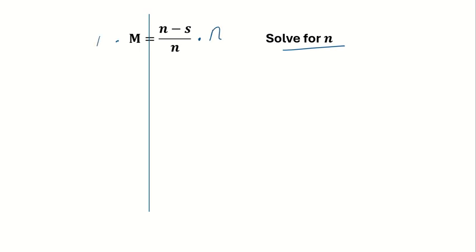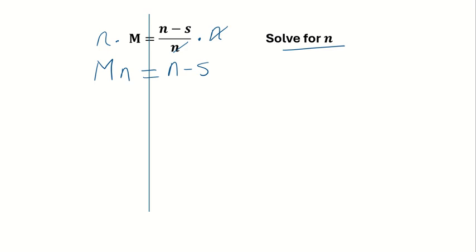So I'm going to multiply both sides by n because that way I don't have to deal with the fractions. It makes it a little bit easier to deal with. So m times n is mn. And when I multiply n by this fraction, it gets rid of that denominator and leaves me with n minus s. All right, so a little bit more straightforward to look at here.